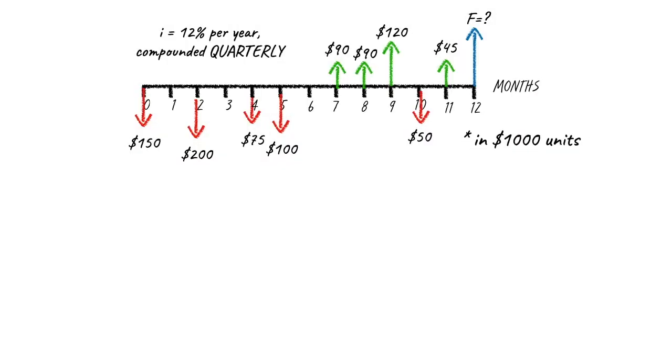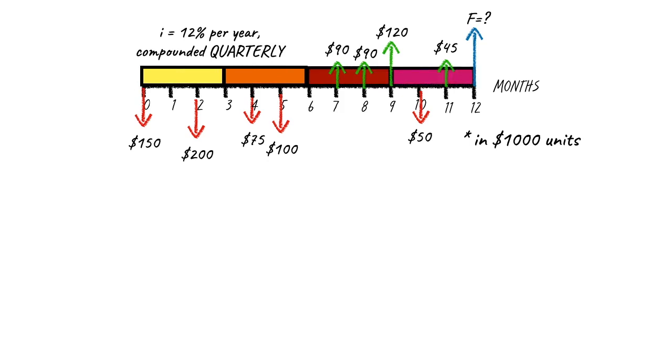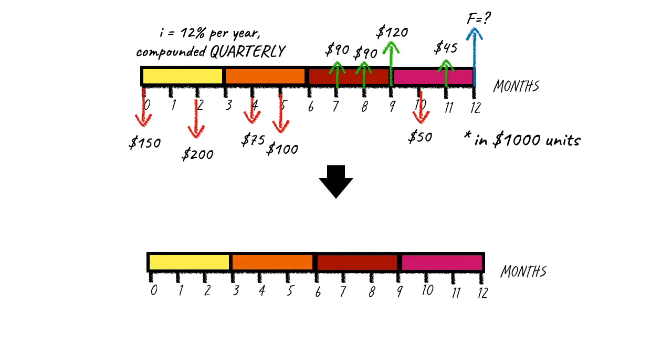Okay, so we know that the interest is 12% per year, which are compounded quarterly. So let's just represent the compound period with colorful blocks. Okay, so kalau compound quarterly, meaning in 1 year there are 4 compound periods or 4 blocks. Okay, let us just redraw a new cash flow diagram so that you can see the effect of no interperiod interest.